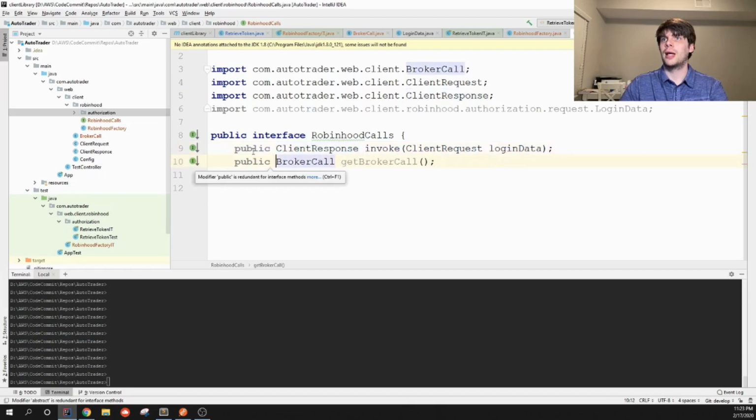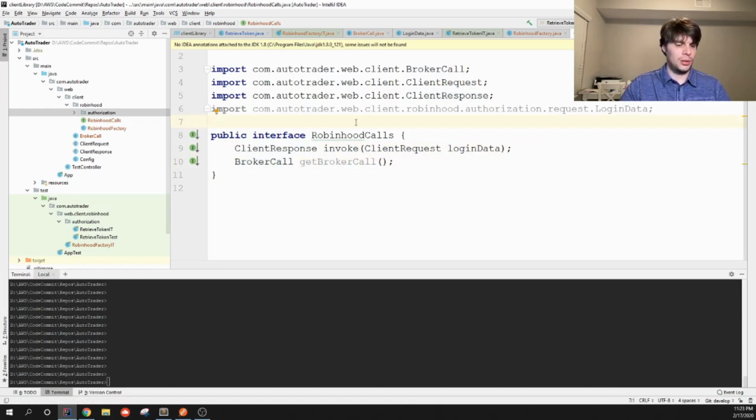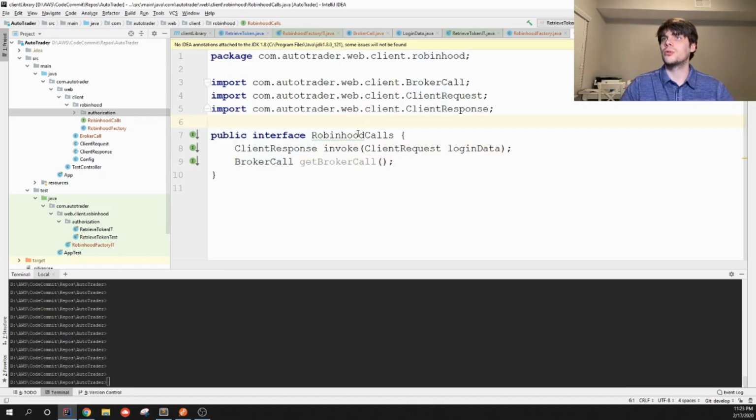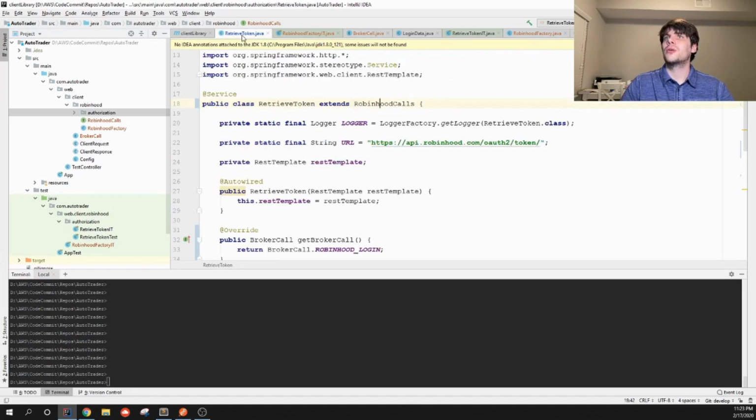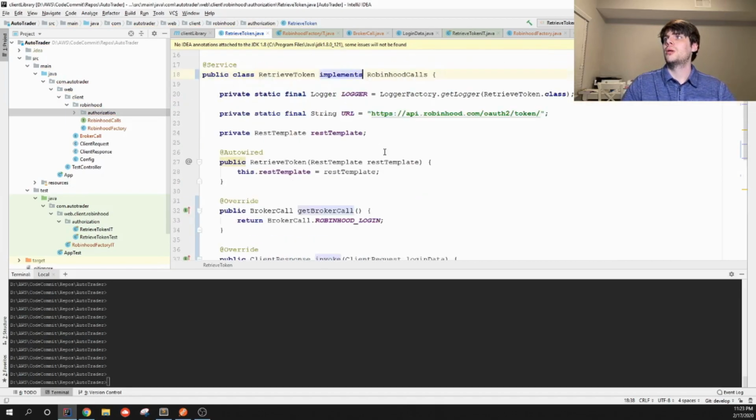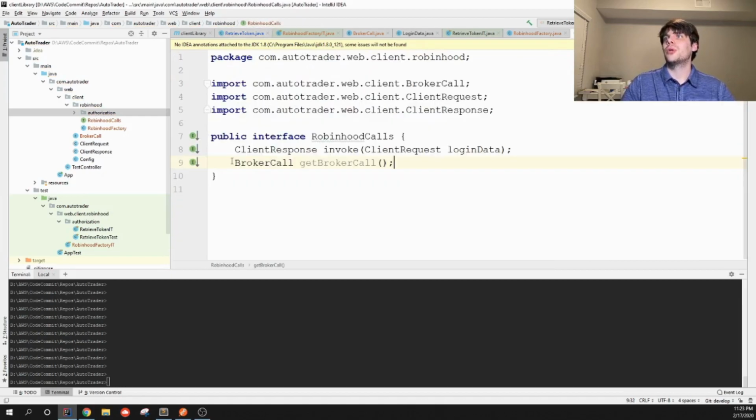Get rid of abstract, get rid of the public, Control Alt O to clean up imports. That looks fine. Let's go to our retrieve token. Instead of extends, it will be implements. And everything is happy again. So I prefer to use interfaces instead of abstract classes where possible. So now we are doing that.